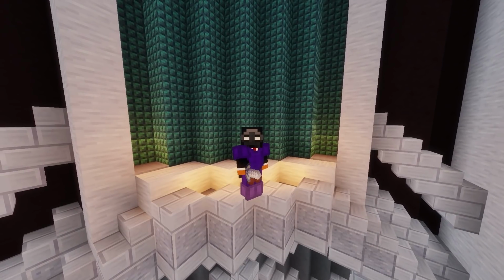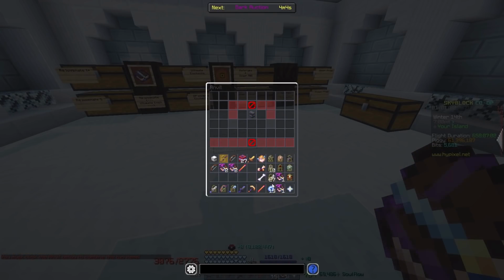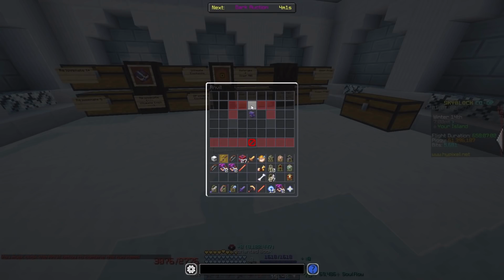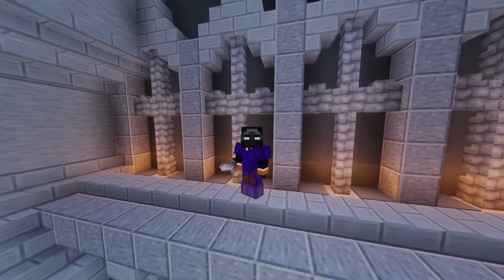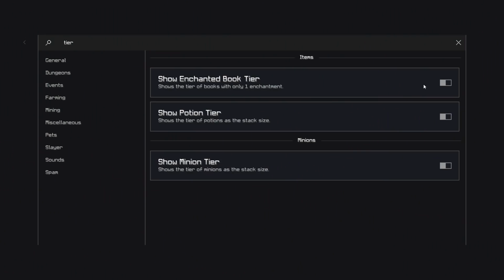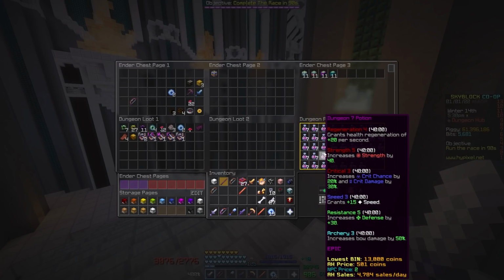If you play a lot of dungeons, you probably get a lot of ultimate enchants. Combining ultimate enchants can take a while, especially because you can't see what tier or book your enchants are until you read their description. To speed the process up, there's a feature on Skytils called Show Enchanted Book Tier, and it displays the tier on the book's icon. This can also be used for minion and potion tiers, which makes sorting chests so much easier.